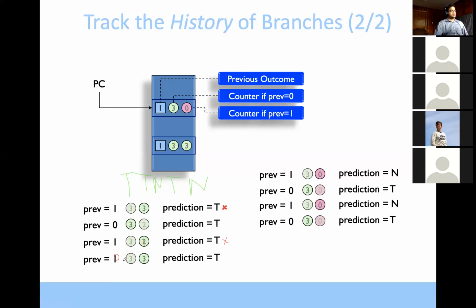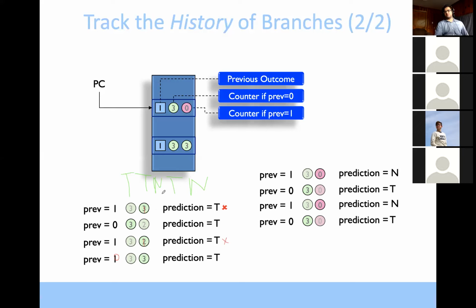Move forward. We come back here. Previous was taken, but this one is at 1. We'll actually get this wrong. We'll predict not taken, but we'll update that. So I guess a 2-bit counter has some error rate on this, right? It's not exactly very good at dealing with this pattern, where it actually causes us to be a problem.